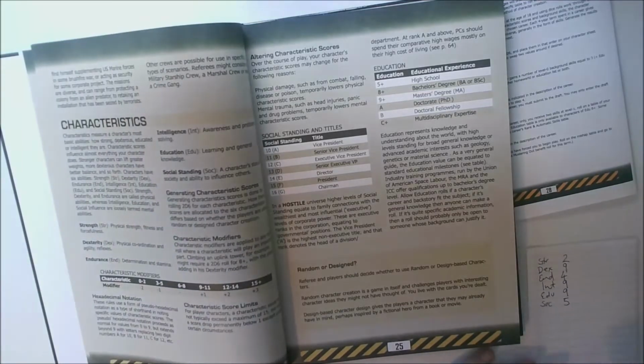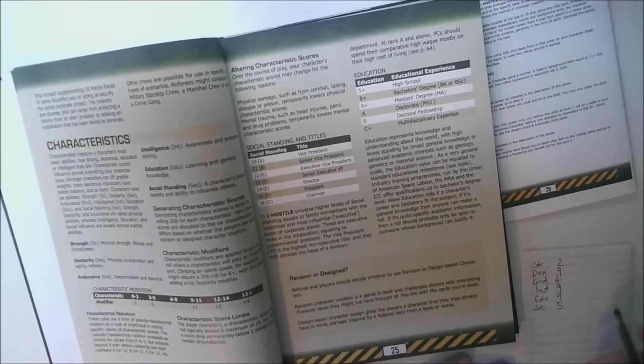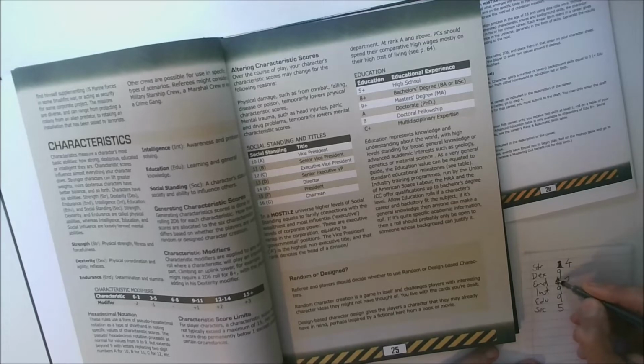So what I'm going to do straight away, if I can swap 2 around, let me think then. Education's good where it is. I know it doesn't make that much of a difference, but I'm going to swap the endurance with the strength. There we go. So his strength is 4.